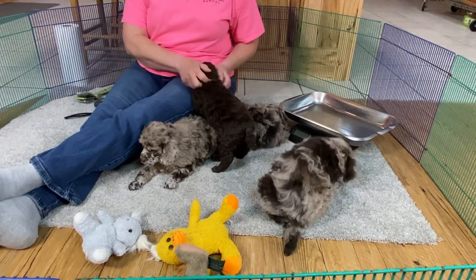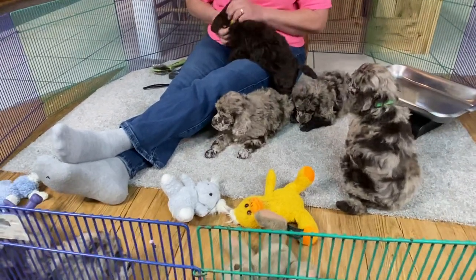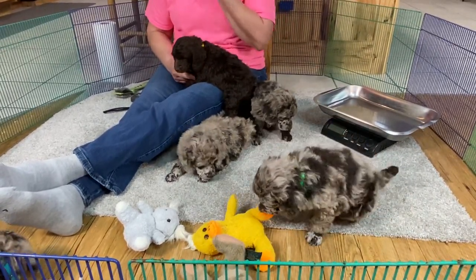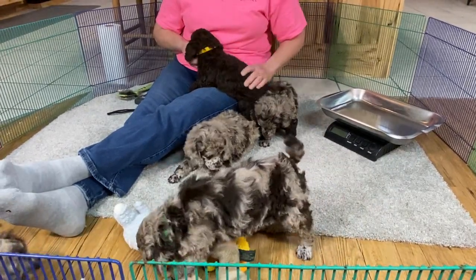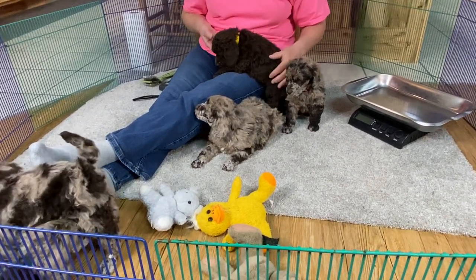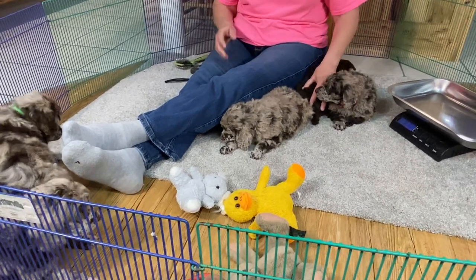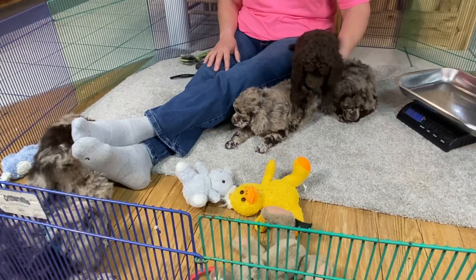I will have Lacey's name and phone number on there. She's got five kids so they're mauled to death, and as they do pictures I will try and put some updates. You can get a hold of Lacey — she has a Facebook page and I'll put her Facebook page on the website too. She's got maybe six boys and five girls. She's got some merles and some chocolates — I think she's got chocolate merles, one blue merle, and the rest are all solid chocolate. They're just about five days old. If you're looking for a Moyen size poodle, her mother dog is out of Gypsy and the litter is out of my Oakley.